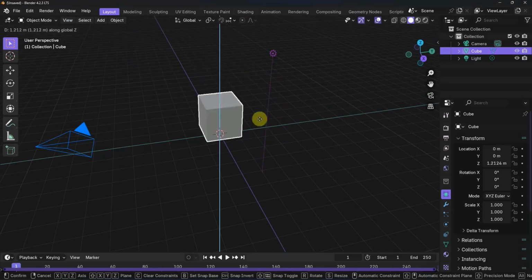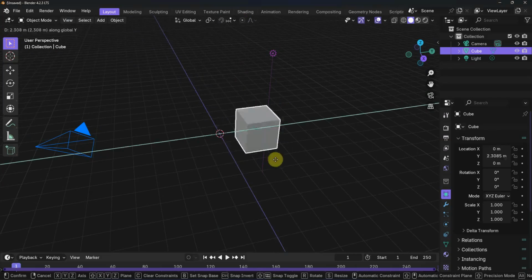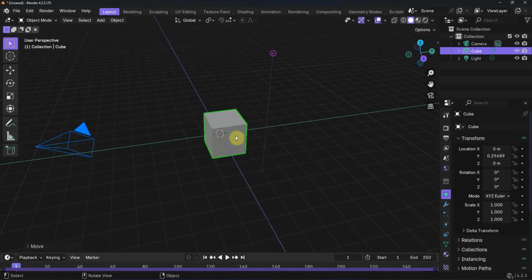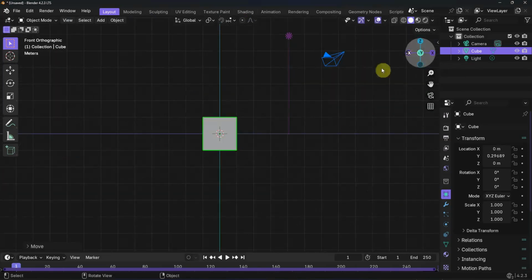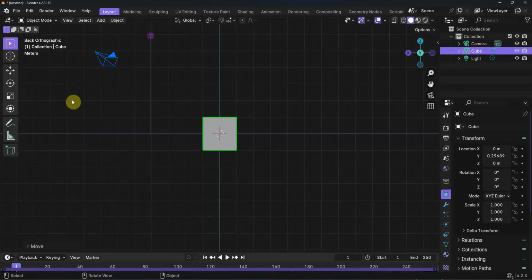I'm very sure we should have learned that already. According to the Z-axis, moving up. According to the X-axis, moving sideways. According to the Y-axis, moving front or backwards. Why did I say sideways, front or backwards? Because we've learned that minus Y is front-facing orthographic and Y positive is back-facing orthographic.